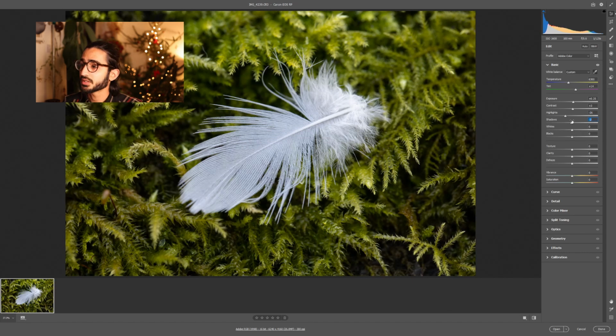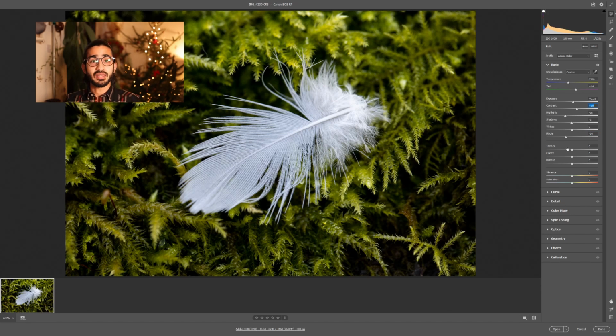well, how you go about this editing really depends on the image and the mood and tone that you want to go for as an end result. I tend to darken the blacks a little bit, and then increase the contrast a bit to make the image a little bit more punchy, because raws by their very nature tend to be a bit flat. They lack a little bit of contrast, so I try to push that back into an image. And then in an image like this where there's lots of texture, I would want to up that a little bit just to increase that perceived sharpness of the image.